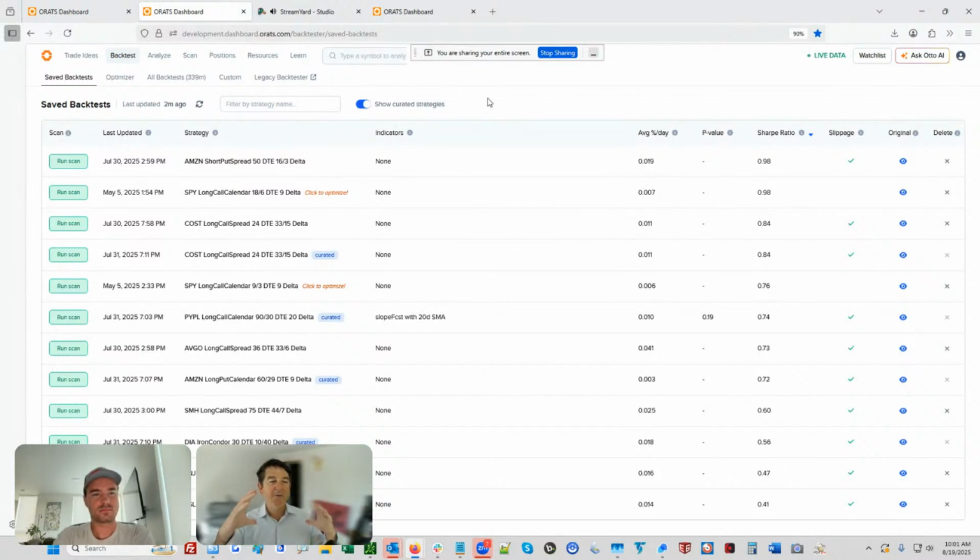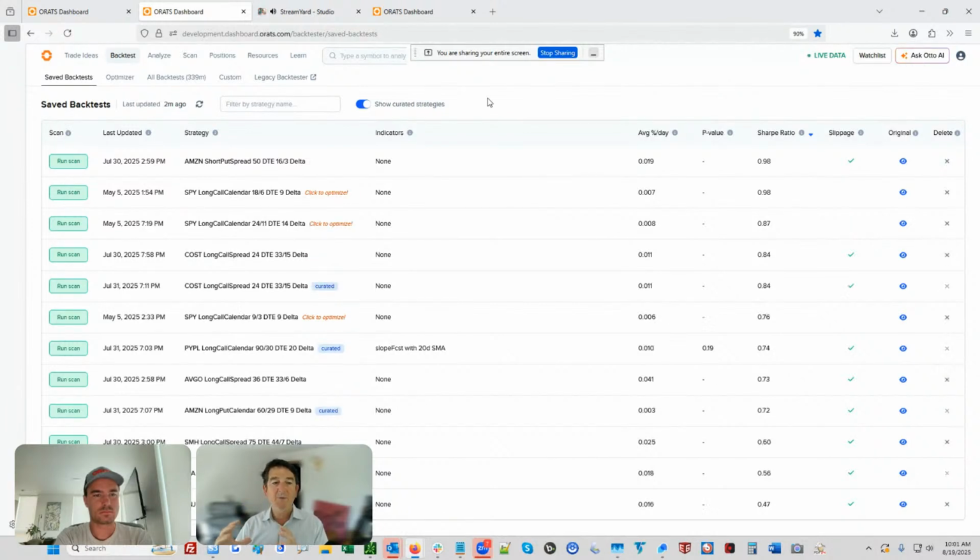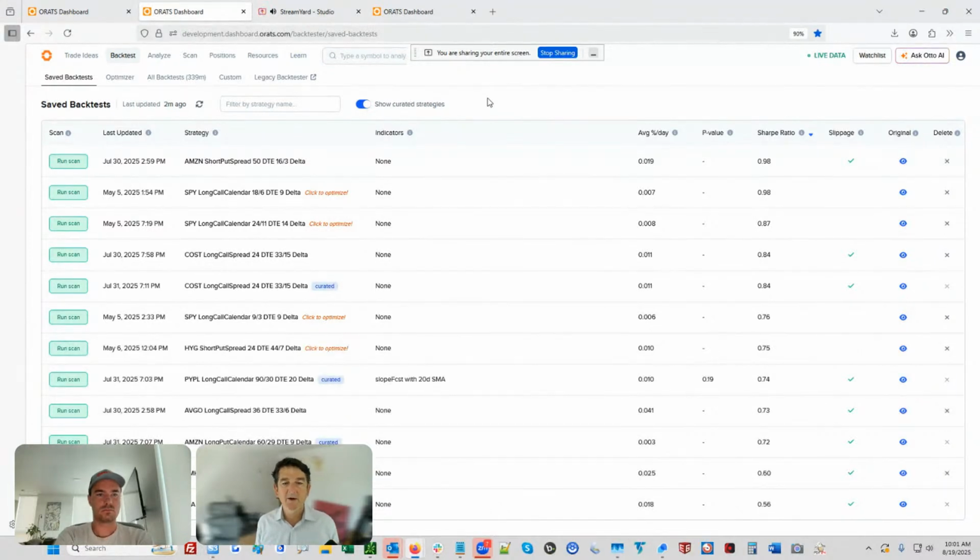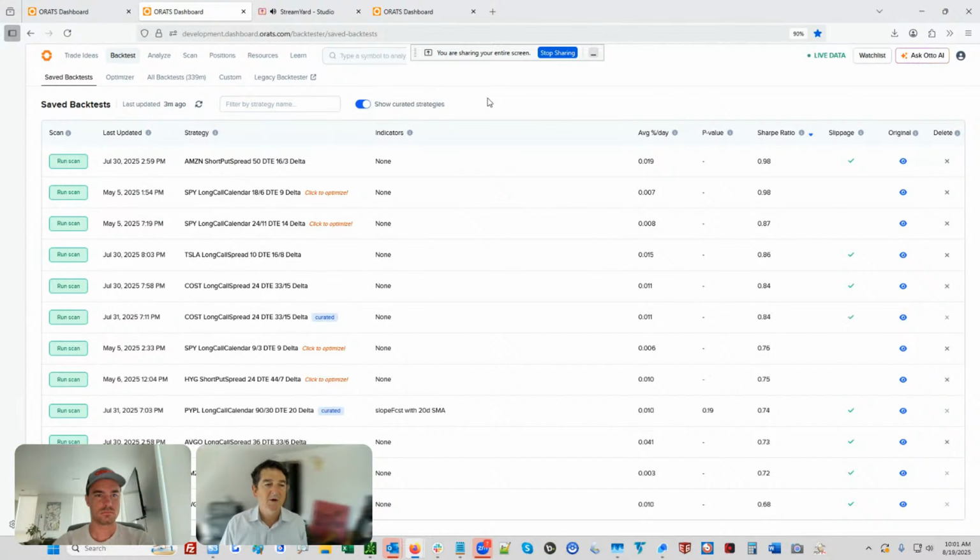So in general, we've pre-canned all these strategies, and then I've gone through a lot of them and tried to find the ones that will optimize the best, meaning use our indicators to find optimal entry and exit points. And then we've provided them as curated strategies. So our goal is to help our clients get to good strategies more quickly, show them examples, and then still provide the ability to customize that.